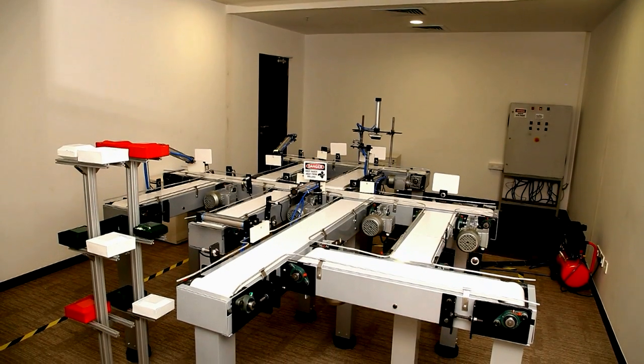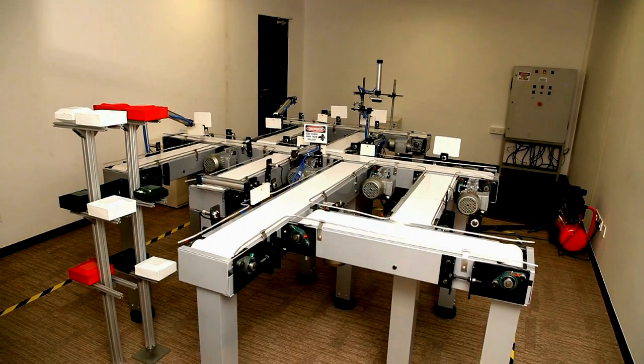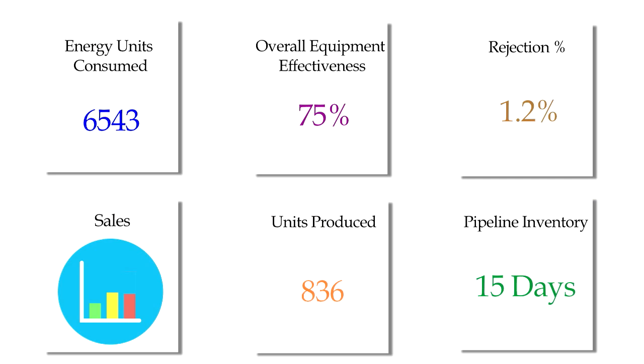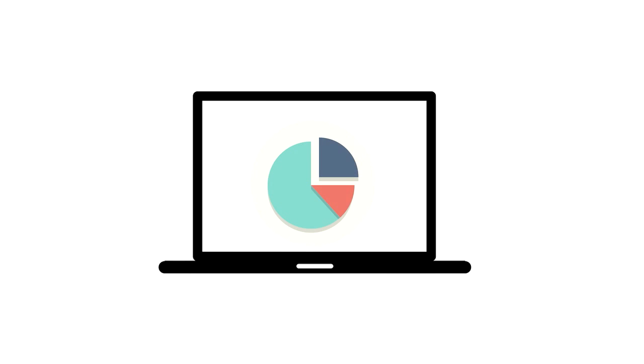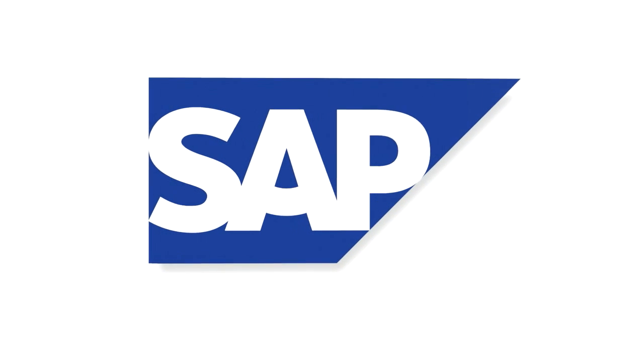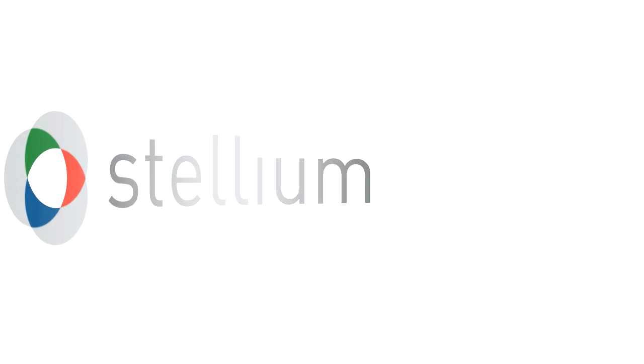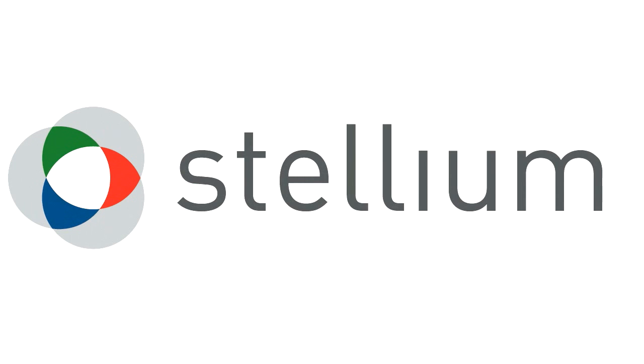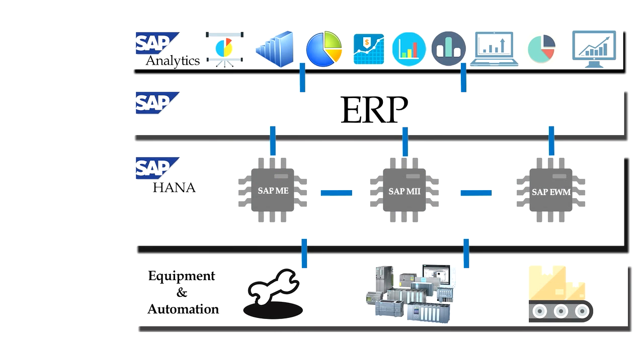Entire plant operation data including motor temperature, energy consumption, and run hours is captured along with production quantity and reported via dashboards both in desktop and smartphones, providing data visualization and mobility. Thus, with the power of SAP along with the expertise of Stellium, one can automate the complete material flow from raw material to retail store and information flow from shop floor to top floor.